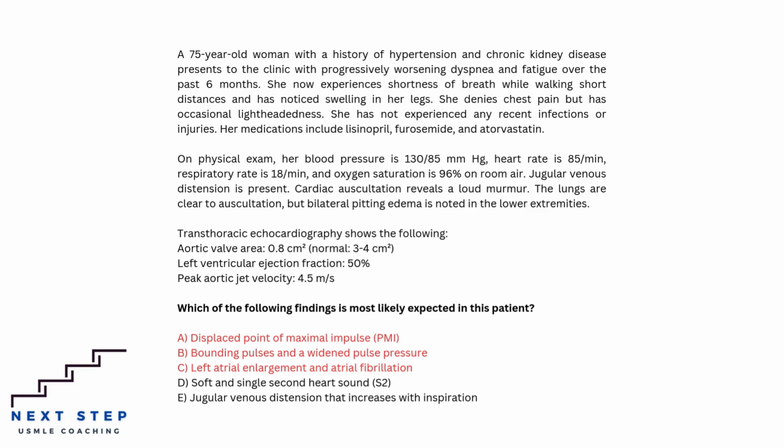All right, so number one is you have this left atrium which is enlarging. It can directly compress the esophagus, and that can lead to dysphagia. Okay. The next one is it can actually compress the recurrent laryngeal nerve. This can lead to hoarseness. So these are the two super high yield complications of mitral stenosis leading to left atrial enlargement, and these are high yield anatomic tie-ins that they can use on these exams.